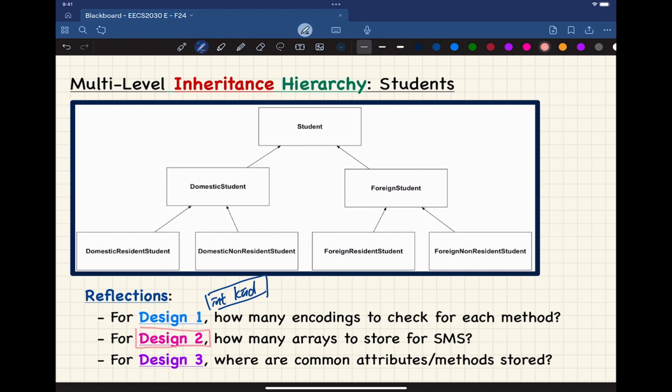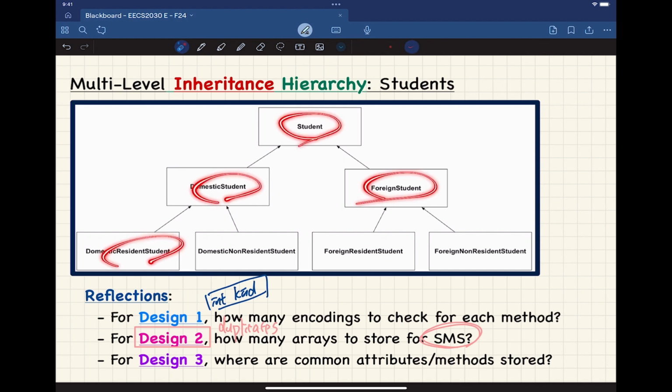Design number 2, you will simply get lots of duplicates. And also, all the classes are separate classes. There's no inheritance. In which case, you will just need to declare so many arrays like what we saw in the beginning of today's lecture, right? So how many arrays do we need in this case? 1, 2, 3, 4, 5, 6, 7. One array for each kind over here.